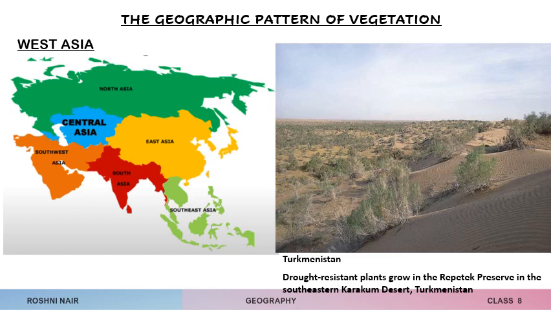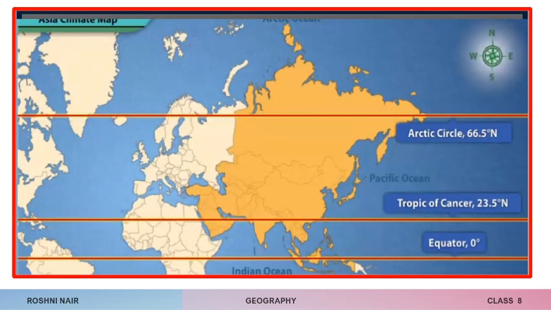Rab al-Khali means the empty quarter of the Arabian Peninsula, in contrast with the moist forested mountain regions. A dry zone, except where northerly winds bring moisture to the mountains to the south and also to the Mediterranean climate along the western edges, that is near to this region, right? Now let us watch a small video to understand the climatic pattern of Asia.